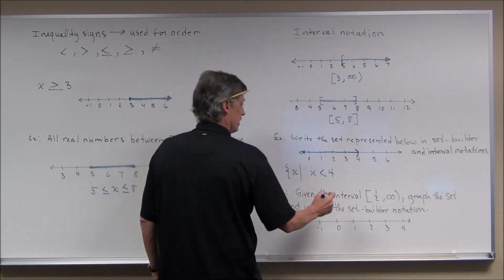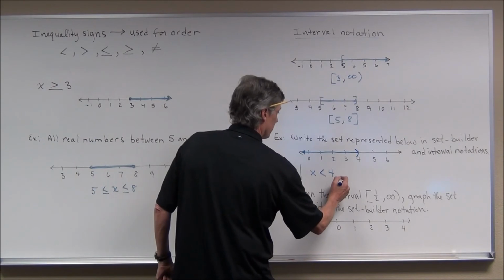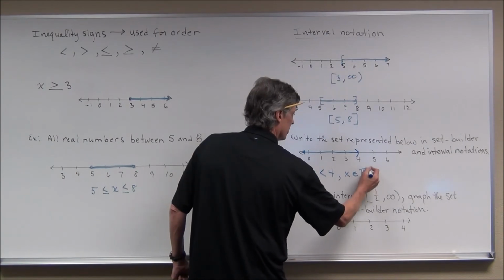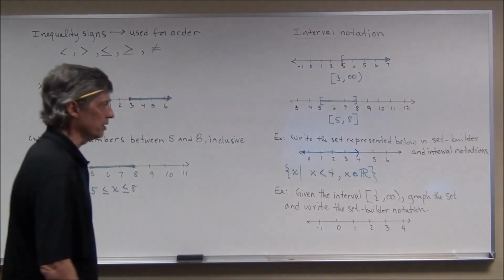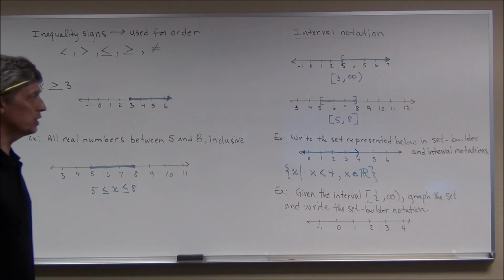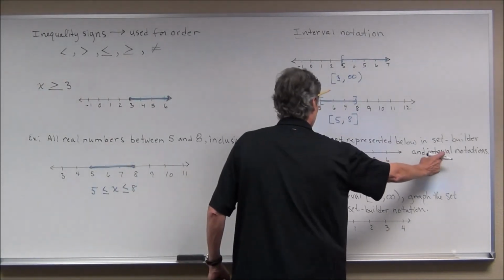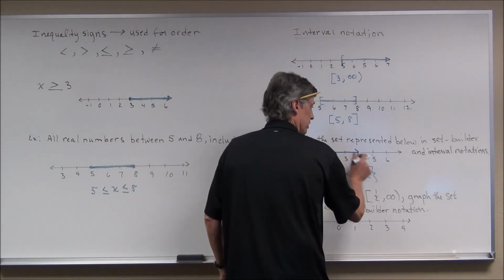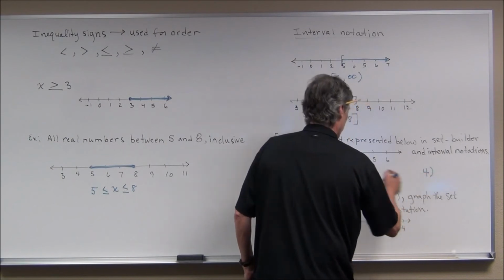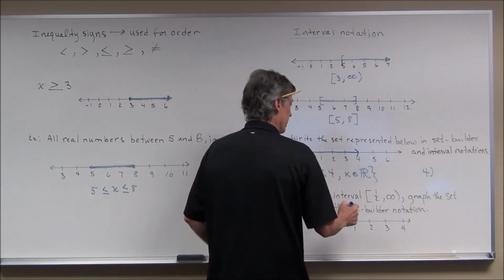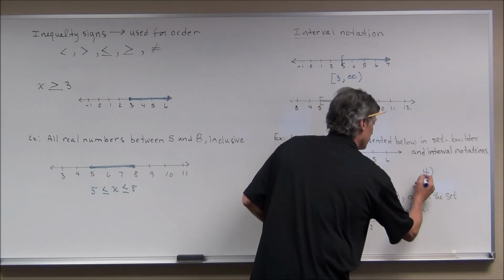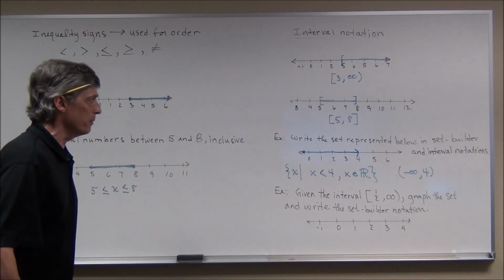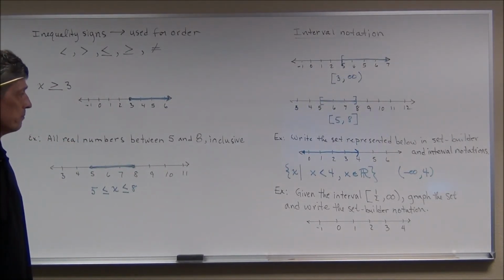Now, not every textbook does this, but I had to do this when I was in school. I would have to put a comma, and I would have to say that x was an element of the set of real numbers. It's kind of old-fashioned, and it's a lot to write out. You can see the advantage here for interval notation. I'm going to have all the numbers from 4 smaller, and notice the parenthesis opening up like this. So here's the 4 with the parenthesis, means not including that, and I want everything smaller to negative infinity. So to the left, I put the negative infinity symbol, and of course a parenthesis next to that as well, because it doesn't stop. It goes on forever and ever.